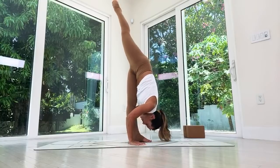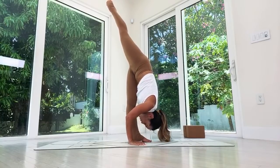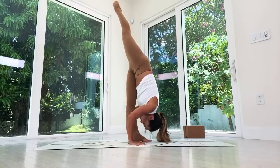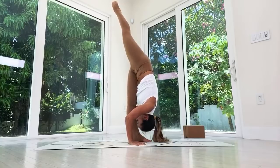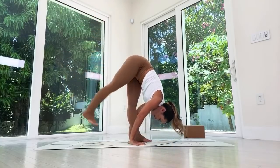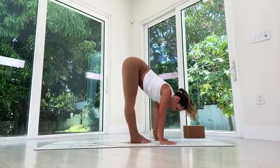Now push into your left foot, drop the head, we breathe for five. One, super engage both legs. Two, three, almost there. Four, don't overdo it, keep the legs engaged. Five, exhale, down, forward fold. Try the other side. Walk your hands a little forward.